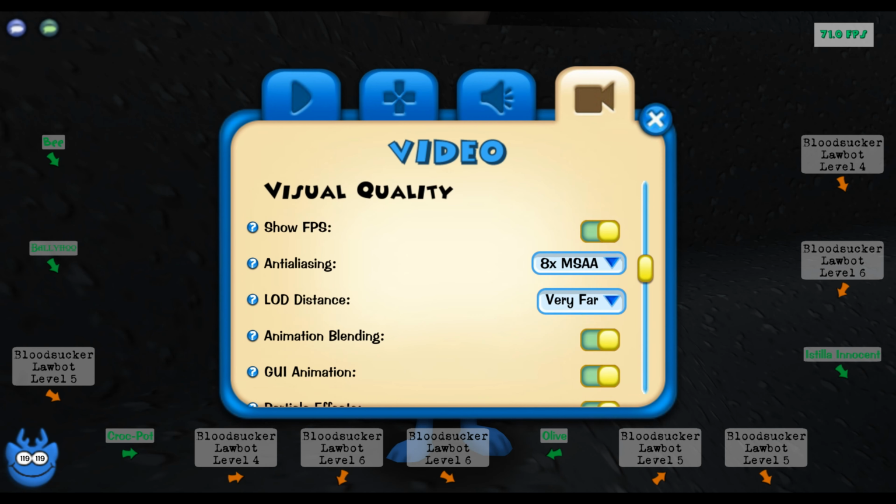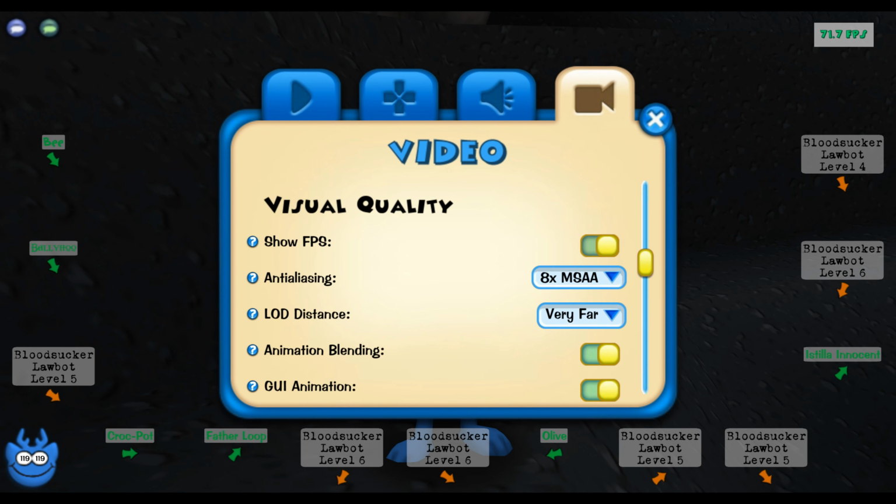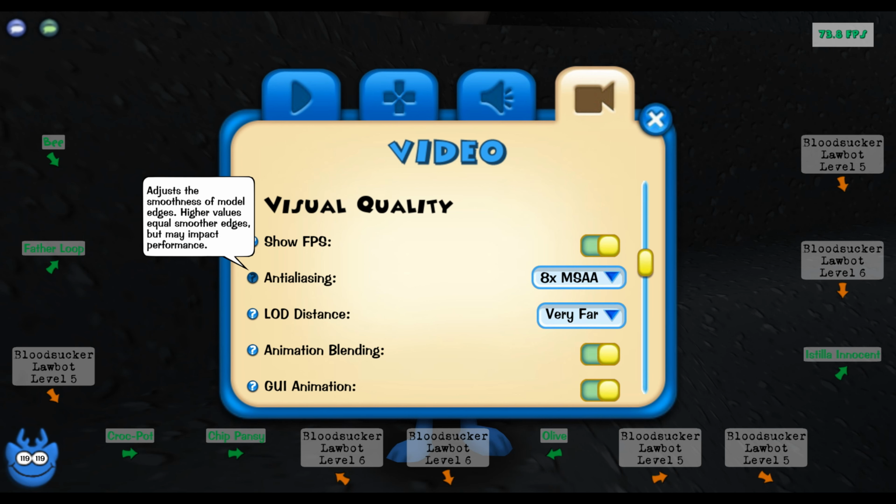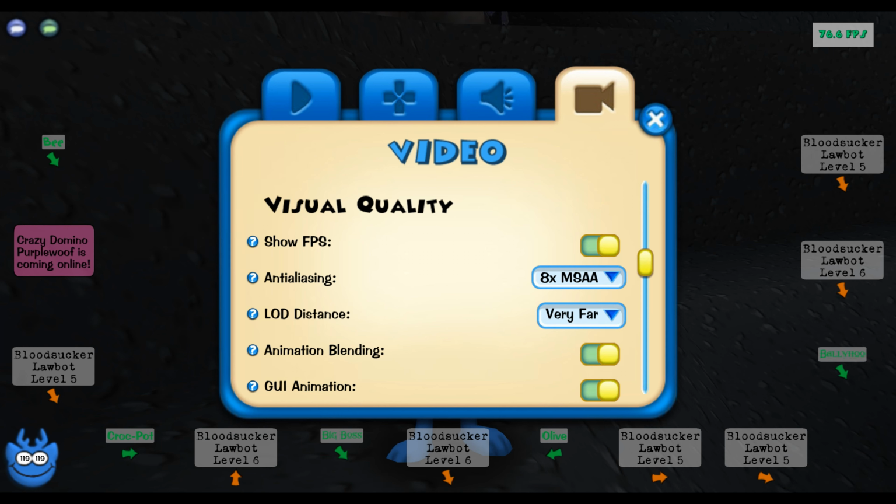So obviously FPS, they changed it to look a little different. I am kind of a fan of it. However, I feel like a transparent look would be a little more blendy, if that makes sense. But I still feel like it's pretty good. It's a pretty cool, nifty new feature.